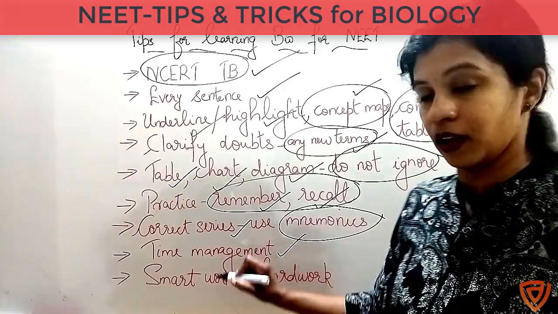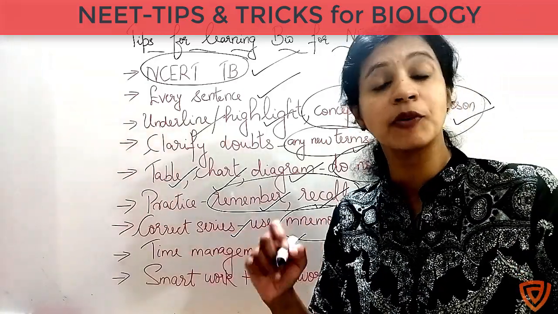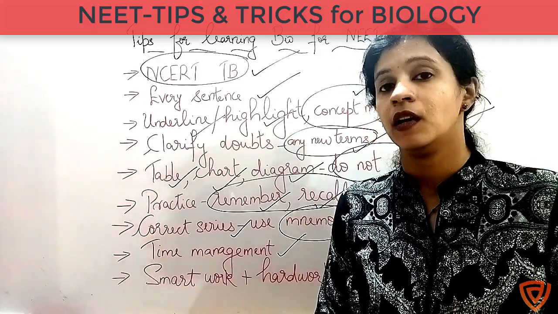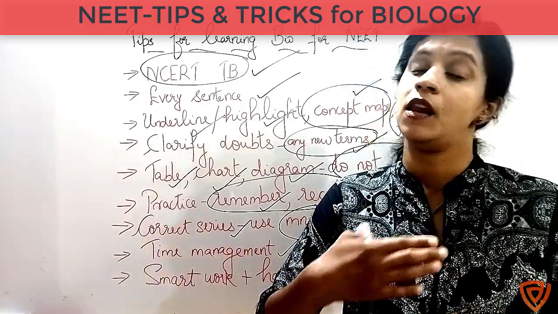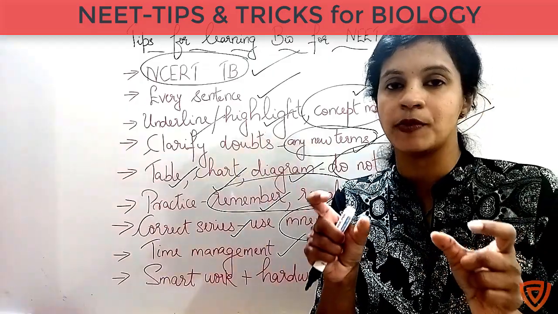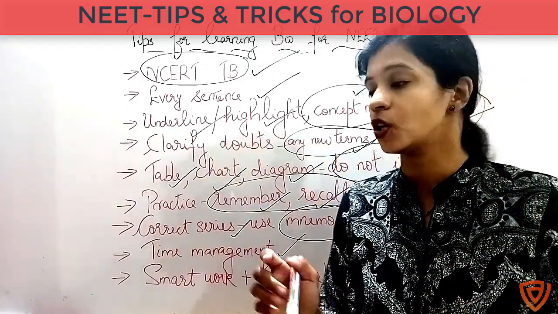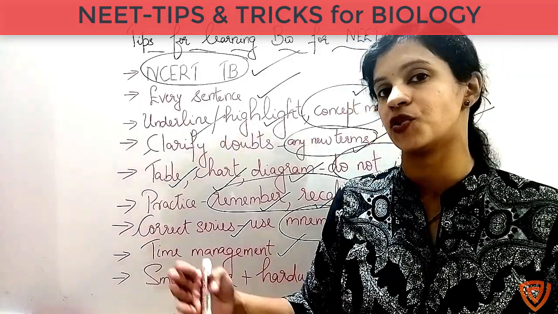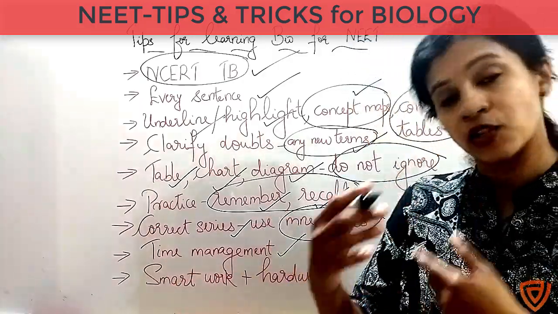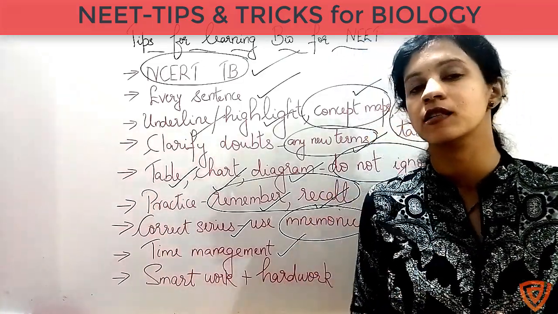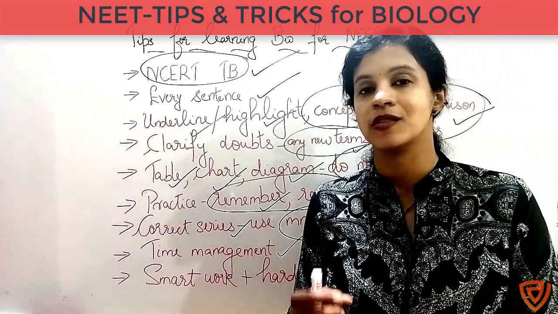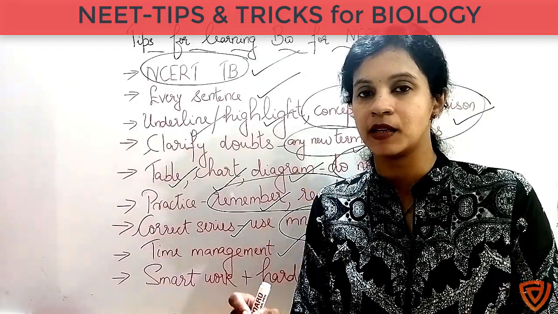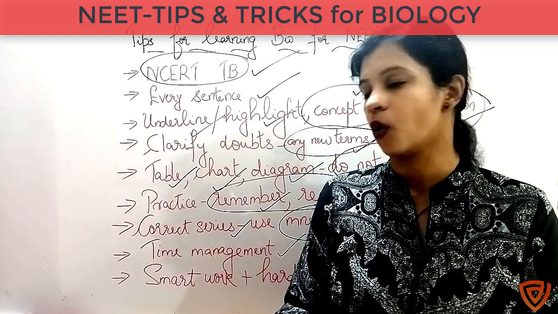Then another important thing is time management, especially for the NEET exam. Quality time has to be given. More than spending a lot of hours, the time you spend should be quality time. Manage your time for all three subjects: physics, chemistry and bio. As you practice previous years' papers or any MCQs, make sure time is kept in mind. You can keep a timer or a stopwatch and move on.